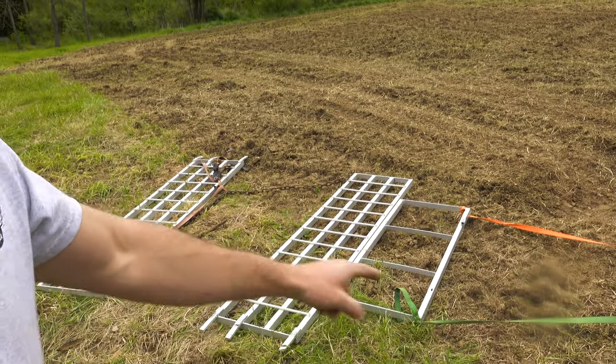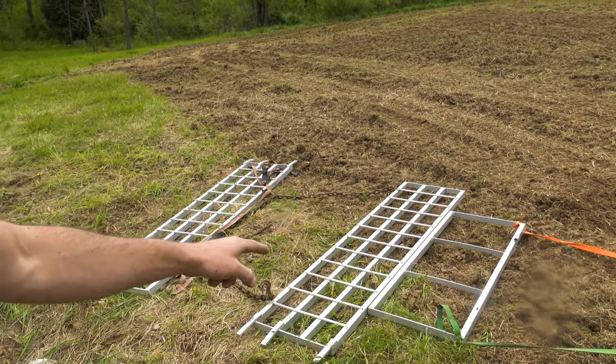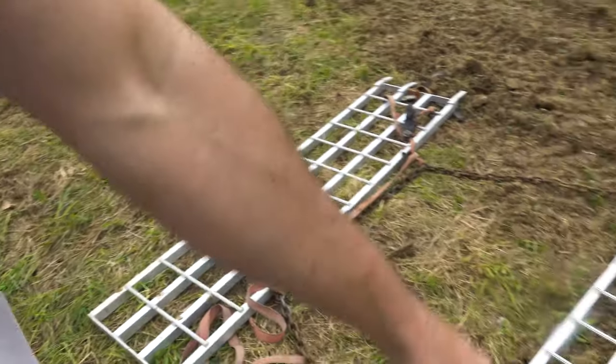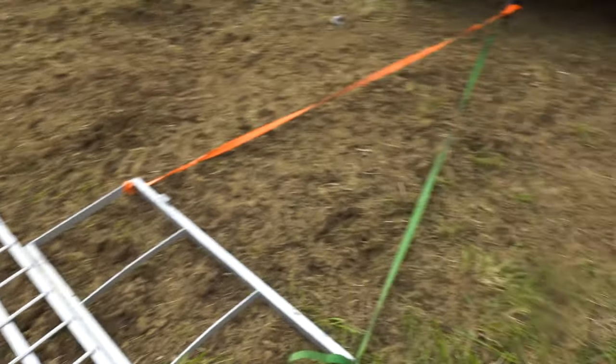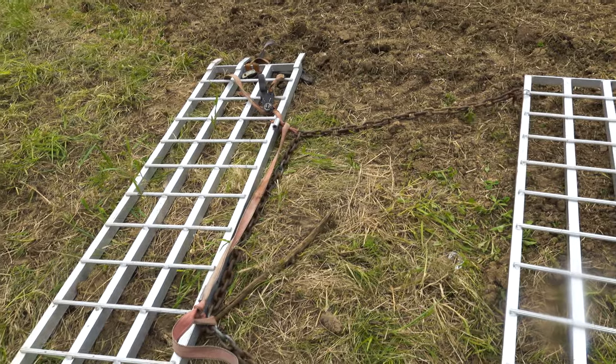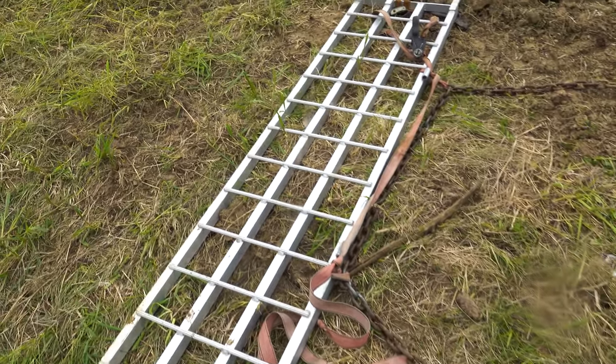So we've got two sections of four-wheeler ramp hooked together with a chain, ratchet strapped to the back of the four-wheeler. So this is gonna give us some dragging, then the chain will do some work, and then it'll get finished off by this back ramp. So now we gotta see if it works.